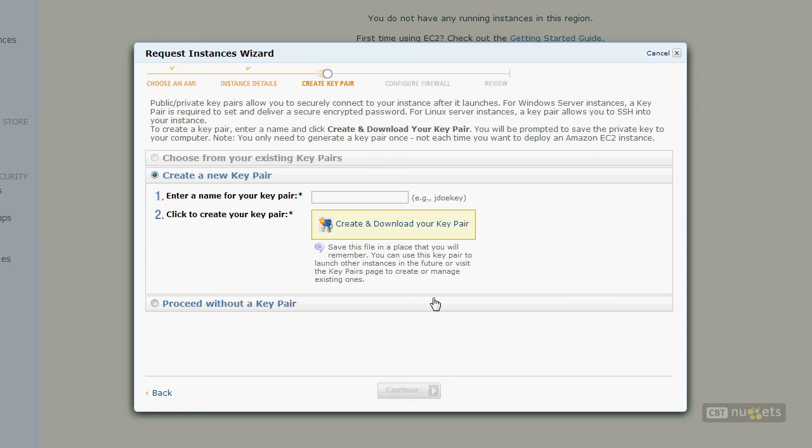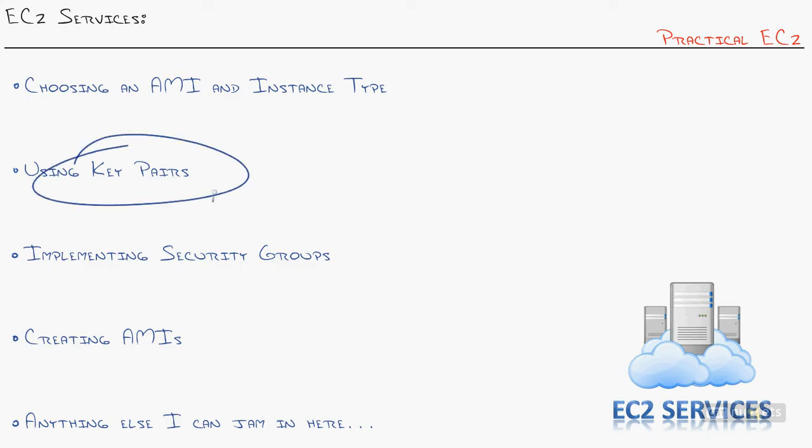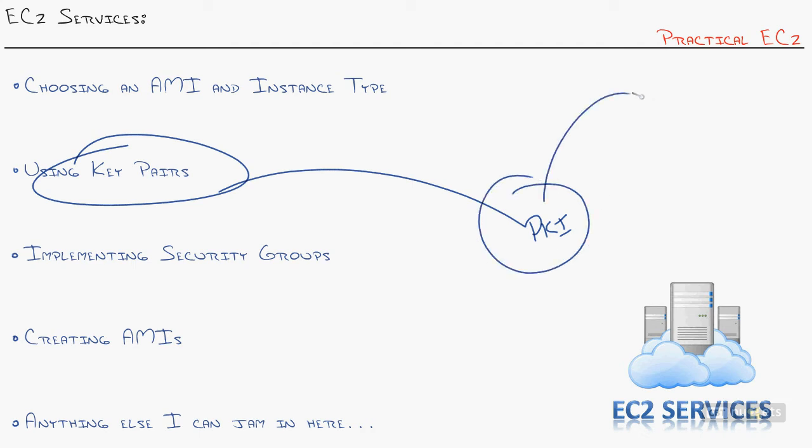Okay, next. Now it's going to ask us for a key pair. What is a key pair? A key pair is actually a piece of a mathematical formula called public key cryptography, or PKI. Actually, that's the public key infrastructure, but it's the same thing. So essentially, with public key cryptography, forgive my art, you're going to end up with two different keys: a public key, that's the name, and a private key.